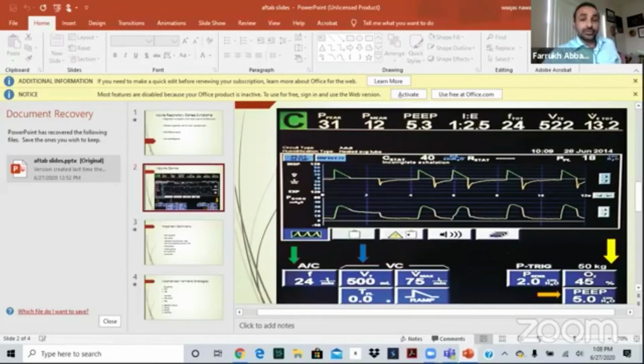So the ventilator, in most cases, will allow them to take extra tidal volume and will allow them to breathe higher than the set respiratory rate. If they're taking an extra tidal volume, then there's basically no tidal volume ventilation. If you set it at 500 and they're taking 600, 700, then it is not working. So look at the right upper corner, where it says VTE, expiratory tidal volume.